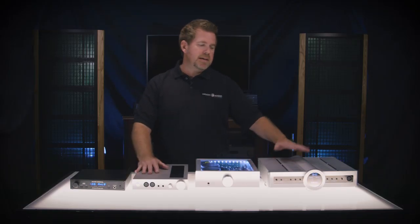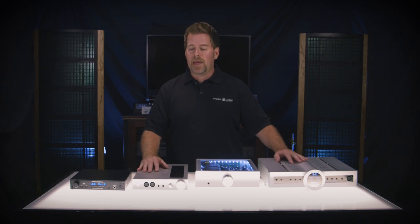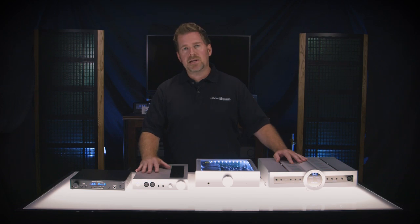This, like the BMC, is a balanced headphone amp. It's got a lot more power. It was designed and voiced for the HD 800 by Sennheiser, and so it's really a match made in heaven for that headphone. There's no reason you can't use it with other headphones, but both the HD 800 as well as the new HD 700 really team up nicely with this amplifier.